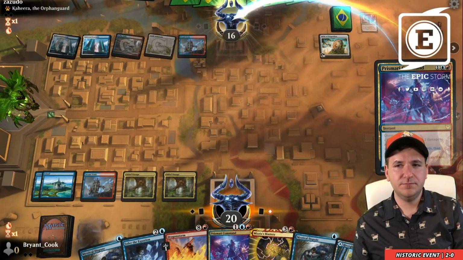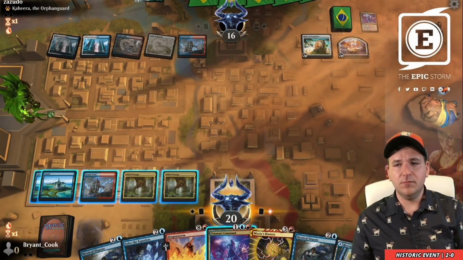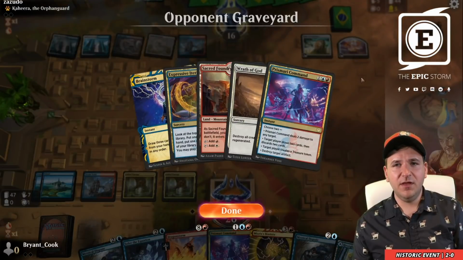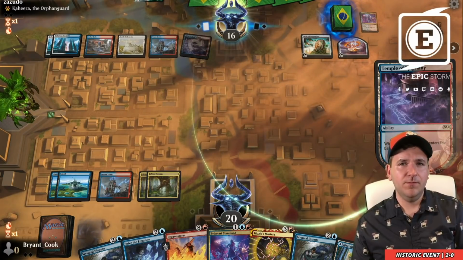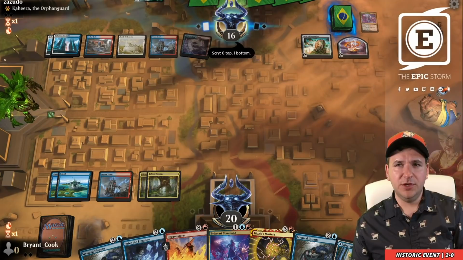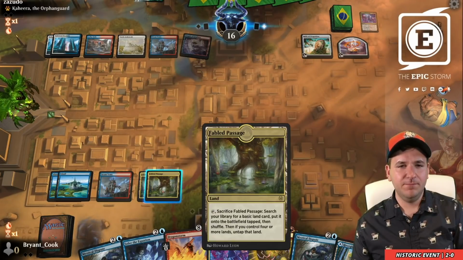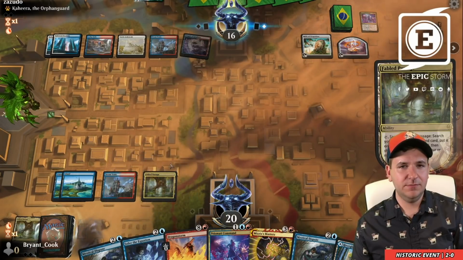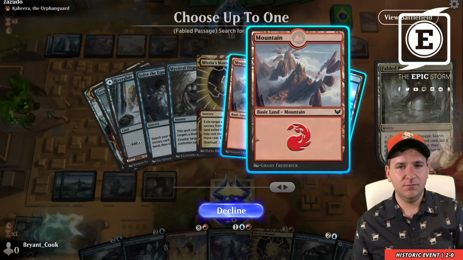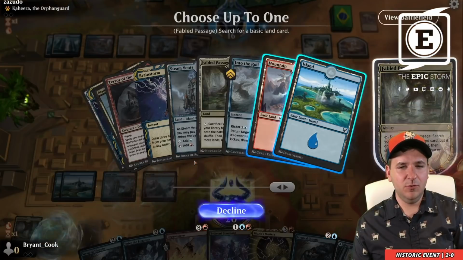Sure. Saw Wrath of God and then Sacred Foundry, okay. Dragonstorm, this version has looked a lot better than the one I went 0 and 5 with earlier today. They can exile my Fabled Passages, I don't care. They have 5 mana open.